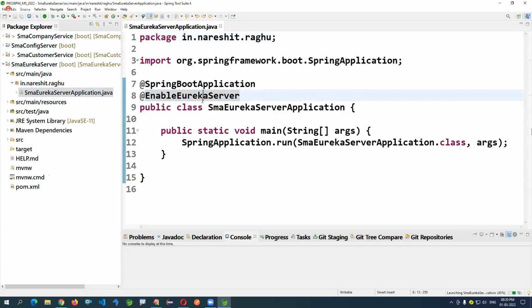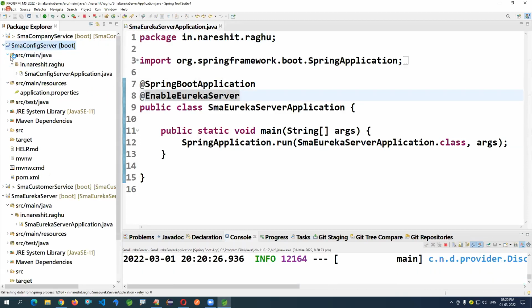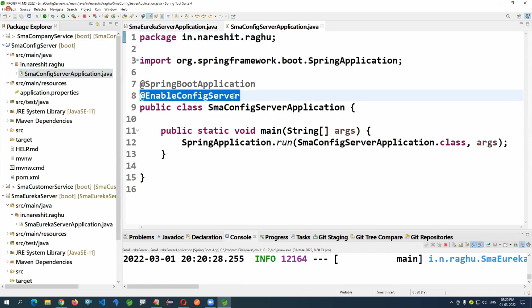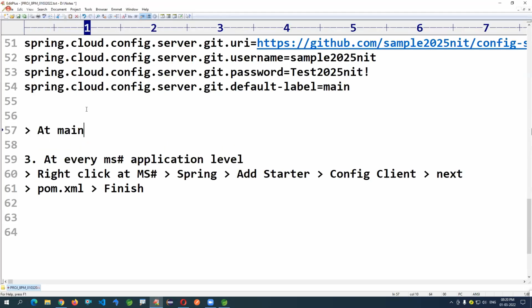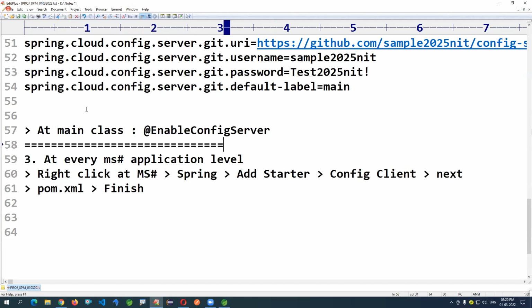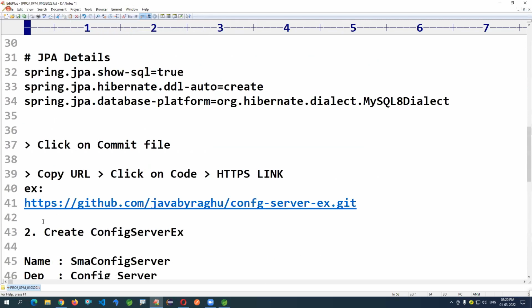It's still not over, and run config server even. You have to link with the config server.